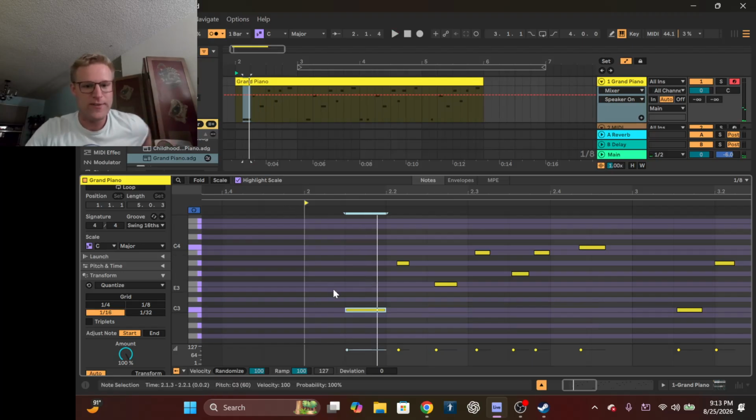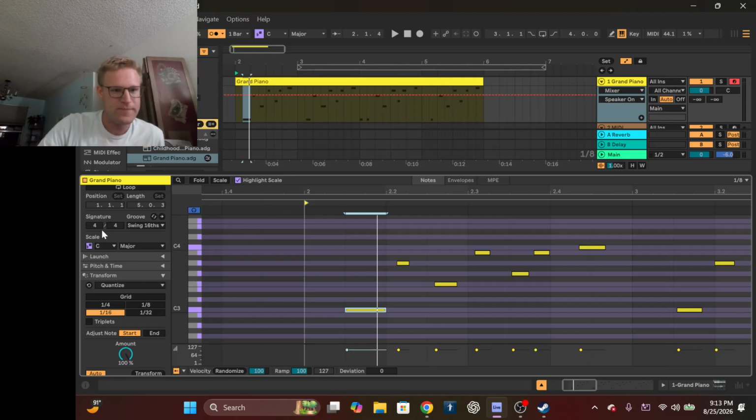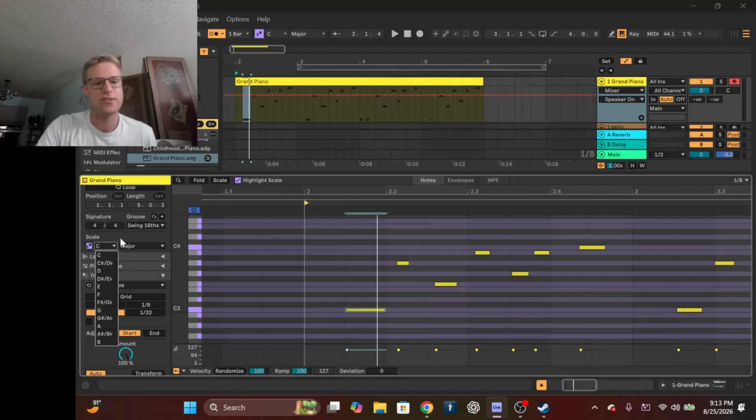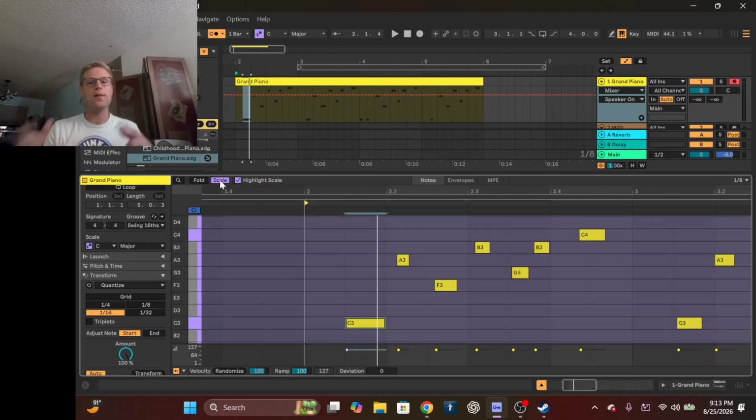And so then one thing I discussed was that Ableton 12 has a feature where it can scale stuff. It can put stuff into your scale. So the way that works is over here it says scale C. And this happens to be in C. I recorded it in C. And C is the default. But if your scale was something else, you would want to change this to whatever scale you're going to want it to snap to. Because then when you click this button up here, scale, boom, all of those little accidentals are gone.